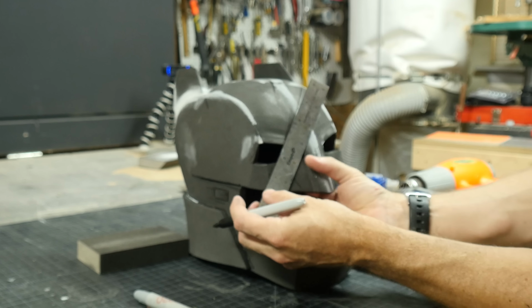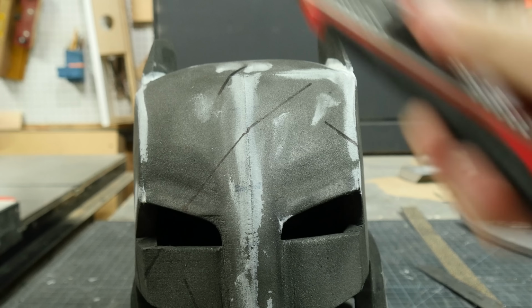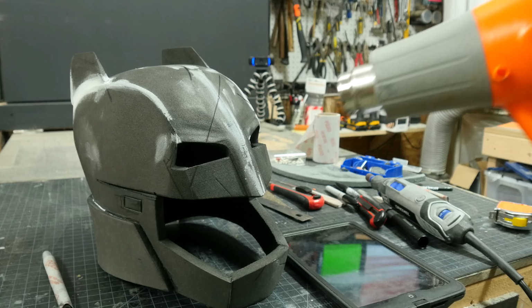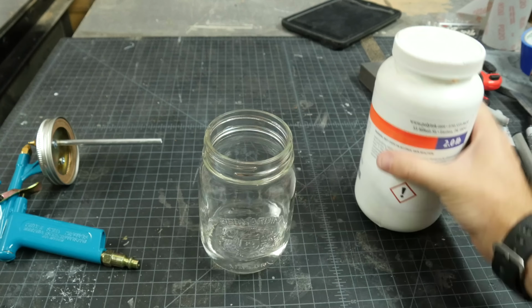To do this, I started with a Sharpie and a straight edge and drew the lines in all the places that I wanted there to be cuts or indentions. Then I used a blade and cut along these lines and then used a heat gun to open them up just like I did before. I wanted to seal up the foam so it would take paint and it would last a lot longer.